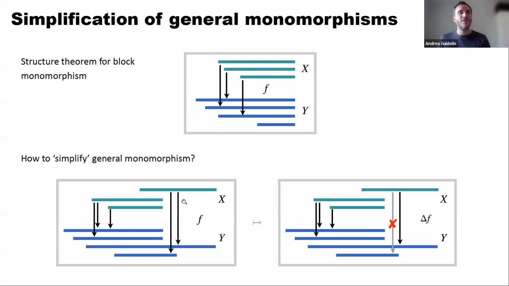The way we do this is by looking at the arrows. There can be a bar that maps non-trivially to multiple bars in the codomain, but we want only to retain the arrows within the same block, where a block is a collection of bars with a common endpoint. So in other words, we want to disregard all the arrows between bars that end at different points.